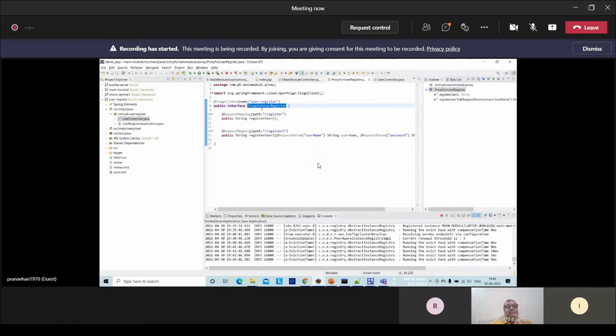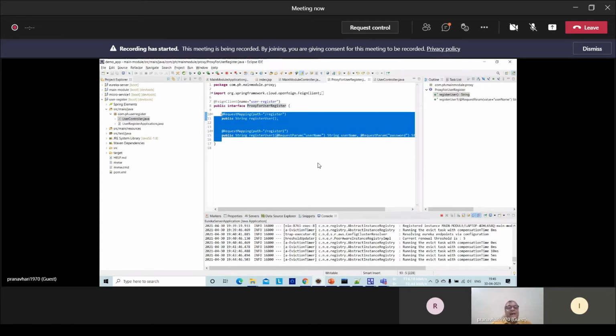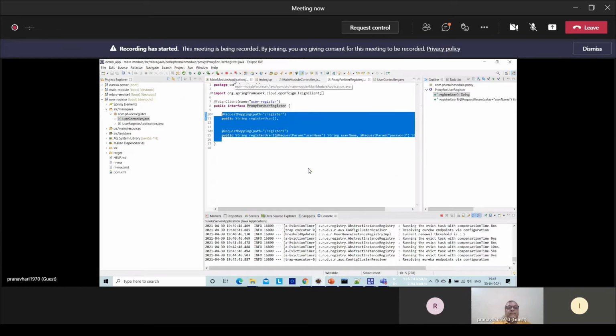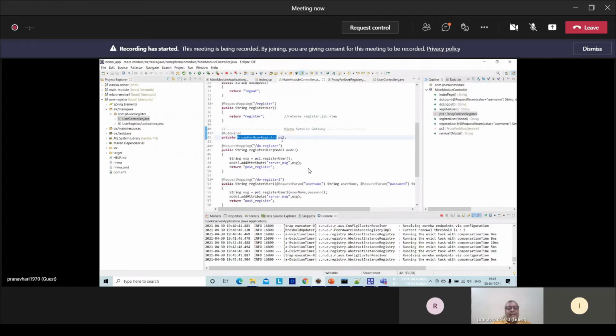That class implements all the methods of this interface and then creates an object of that and injects it here. That is called IOC.